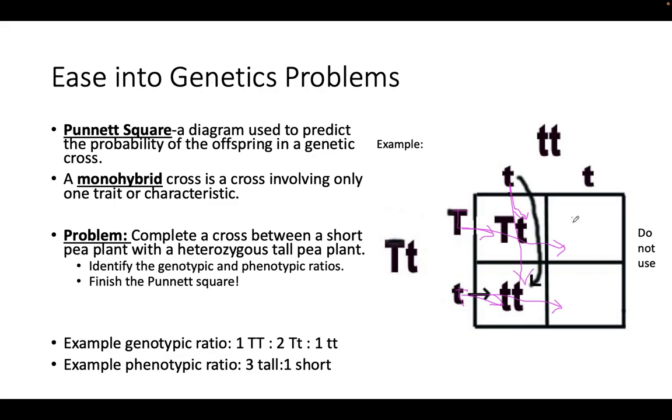And so we would end up having a big T from the left side here, a little t from the left side here, and then this little t is going to fill down. So you'll have little t and little t. So you'll end up with 50% that would be dominant because you got the big and big up here. And then these would both be recessive because all they have is the little little.